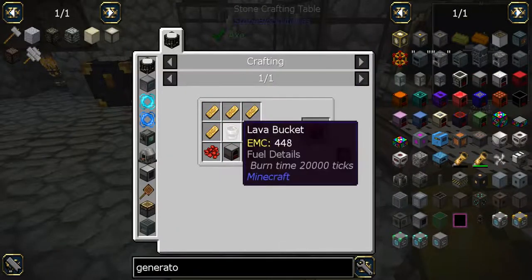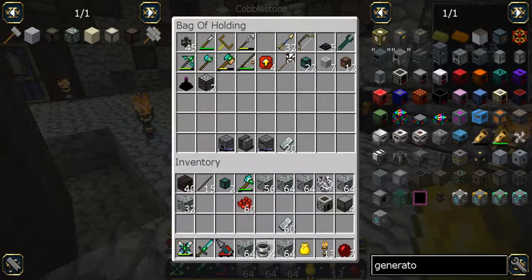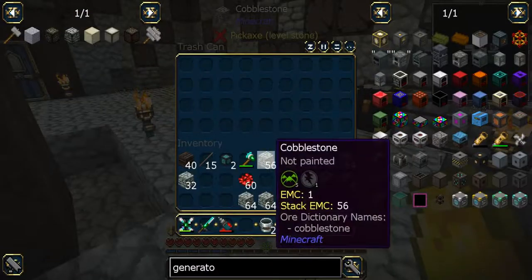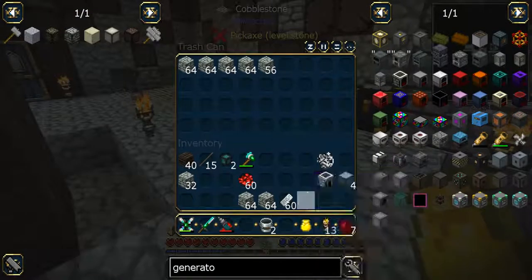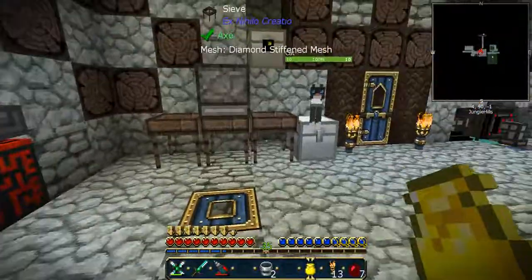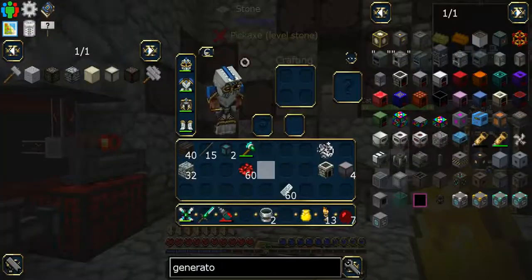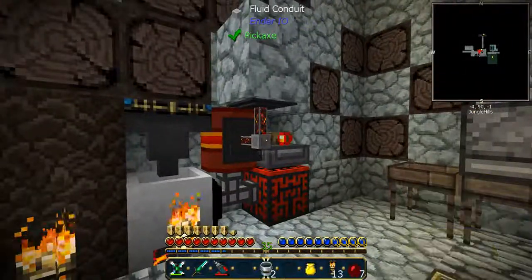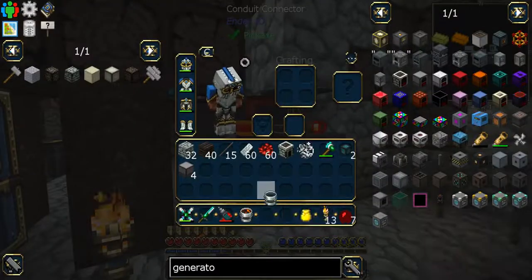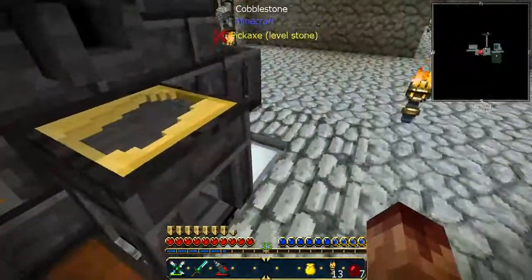Not bad. Get a bucket of lava. I know this is probably, but I don't need it. We got plenty of it coming. We're working with the new generator, so the old generator probably ended up taking it out of there. I think I already had a bucket on me. And some gold. Those are fat pieces.